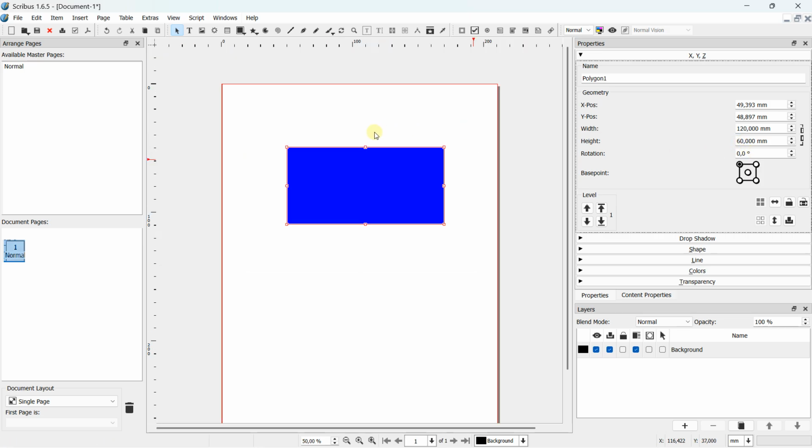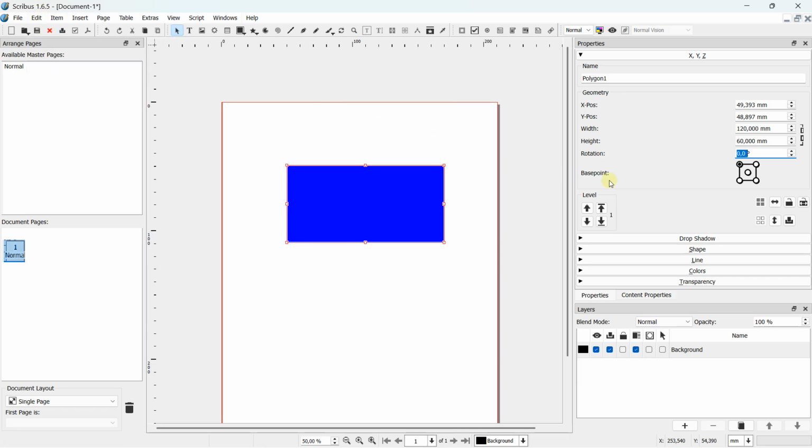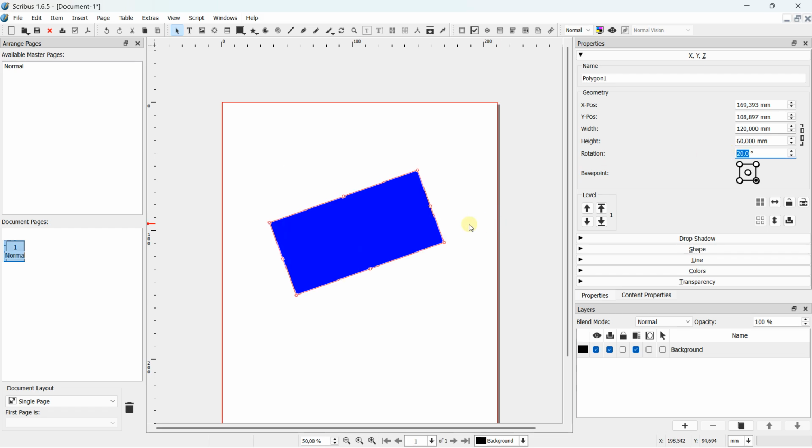If you want to create a rotation on your shape, you can activate a value here. For example, I can type 45. It's going to turn with the anchor point on the top left corner in this case. If I want to turn from the bottom left corner, I can use this one. And as you can see, if I press enter, I will turn from this anchor point on the shape.